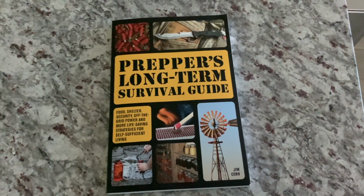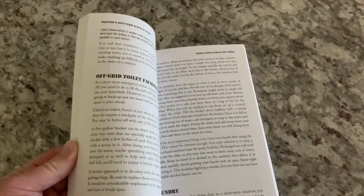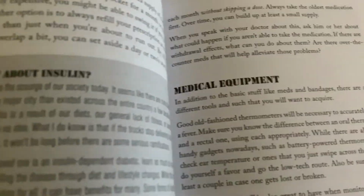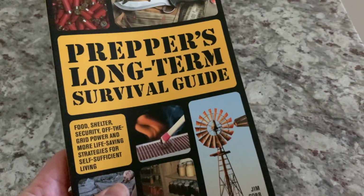So if you're going to prepare for civil unrest, you might as well prepare for everything, and you should get a book like this, Prepper's Long-Term Survival Guide. You can go through here. They've got everything from preparing for civil unrest, look at this, off-grid toilet facilities, medical equipment. I'm reading this book for the pandemic, also for the civil unrest that we have taking place now.